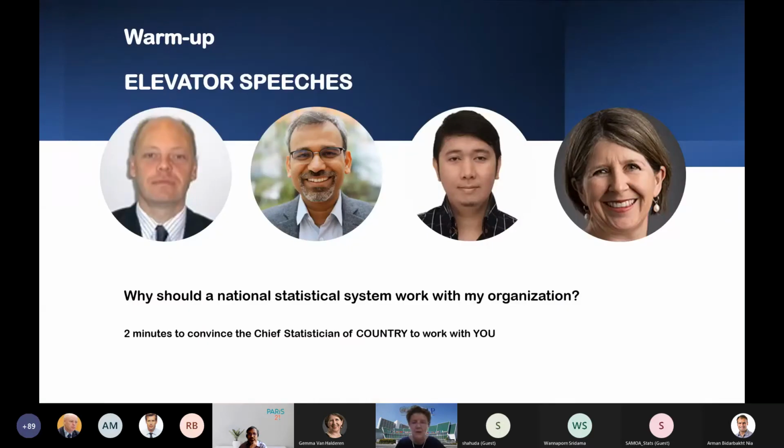We have 4 beautiful people volunteering to be on the spot during this session, and you see them here. I don't have time to fully introduce them all. You've seen 3 faces already in this session. So I'll just introduce the new face here, the beautiful gentleman number 2 from the left. His name is Rajiv Ranjan. He's representing Paris 21 on this panel, and he's the lead of the innovation team in Paris 21. We'll first give these 4 people time to warm up. We'll then do a sprint, and then at the end we'll do a cool down.